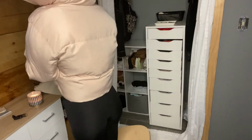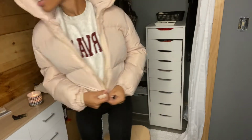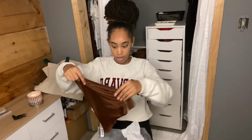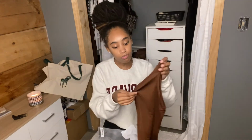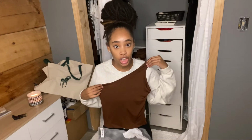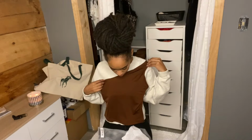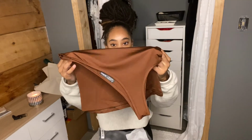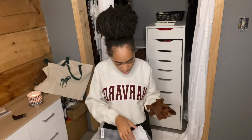Come on, y'all. This is so cute. Like, and my butt's looking all good too. Of course, a brown top. And this one is off the shoulder. This looks a little big. It says it's a size extra small. This looking like an extra large, but let me not jump to conclusions yet. I'll just see, 'cause this is kind of looking a little crazy.